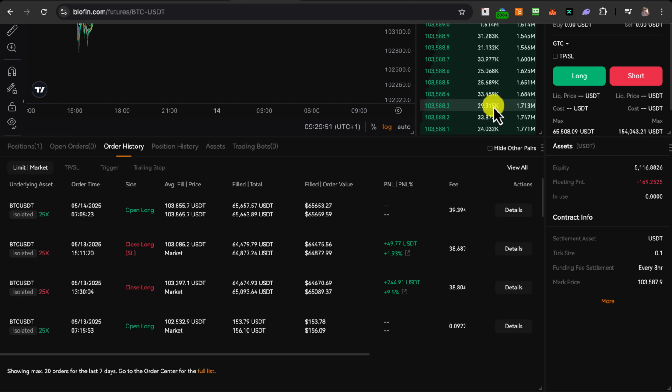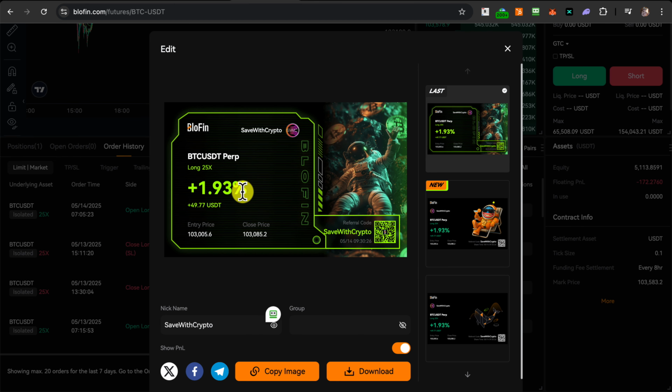Okay, so what actually happened was I kept the trade open for a little while. The price of Bitcoin did come down, which I wasn't totally expecting because the CPI data was actually good. It did come down and hit my stop loss at 11 minutes past 3 in the afternoon, which is okay. It did make just 1.93% because I'd already moved that stop loss down just to demonstrate in a live stream. If I'd left it where it was, it would have made more money, but I was just demonstrating. But it did make $49, which is okay.